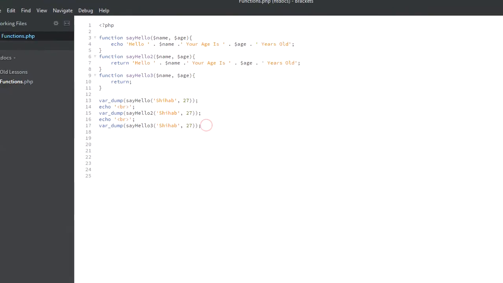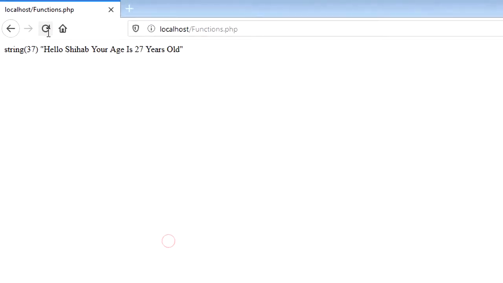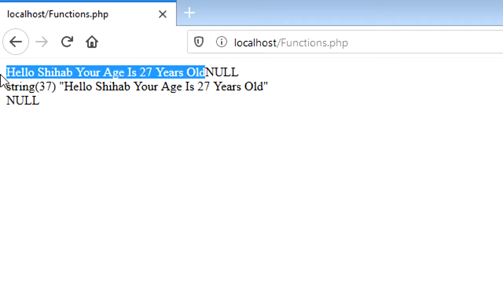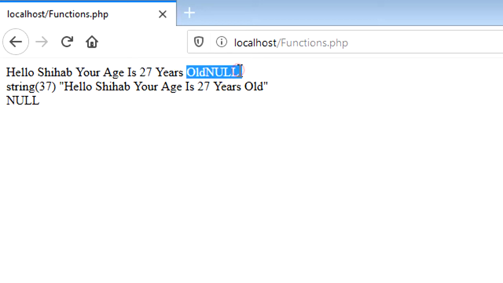So let's save that, go back, refresh, and here you go. The first one with the echo just echoes out the sentence, which is hello Shihab, your age is 27 years old, and the value of the function is right here, null. So the function has no value.